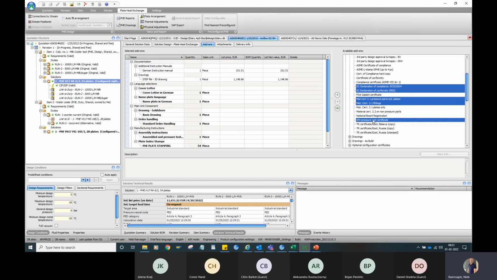The customer will always get a hard copy pressure test certificate together with the instruction manual, which is packed together with the heat exchanger. But a lot of times we see customers looking at the instruction and then it's thrown away. And then suddenly they don't have any documentation on the heat exchanger. So sometimes customers ask for soft copies of documentation so they're sure they have something. But again, each time you select something in the add-on, it adds to the price.